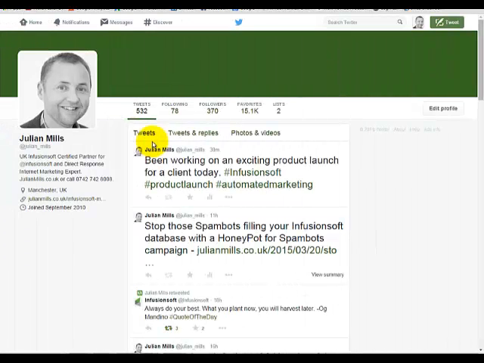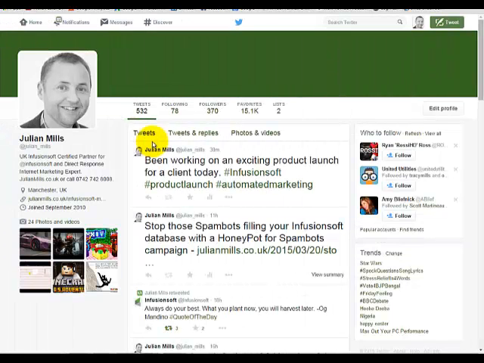And the final level of this particular methodology is simply, at the end of the day, or if you're doing something and you want to send a tweet, then send a tweet. It all adds to the stream of tweets that you're creating. So do that manual stuff if you want, in a timely fashion. That's perfectly fine. That all adds to the flavour here. But at least if you're not doing that, or you're too busy or whatever, you know that all the automated stuff is kicking in and doing the work for you.